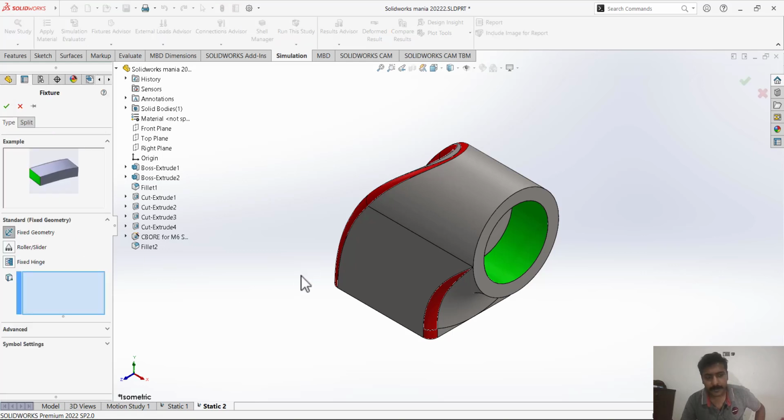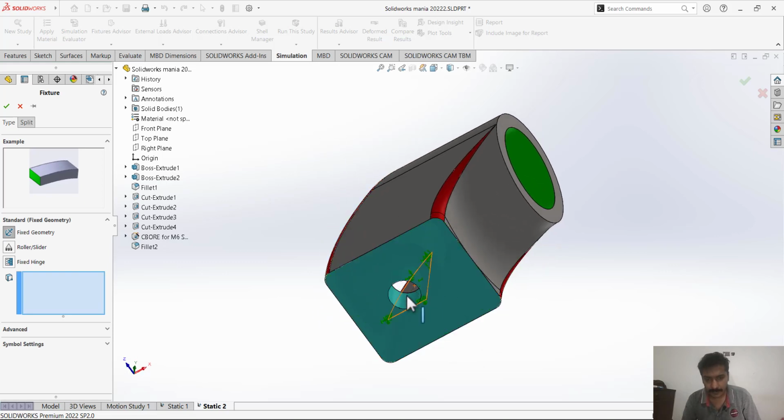If a specific problem is given to you to run the static simulation, you have to basically observe the geometry and see how this product will act in the actual environment. So for this one, we have to fix these faces. These are the boundary conditions.